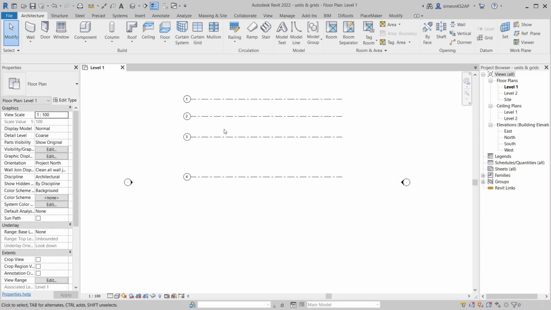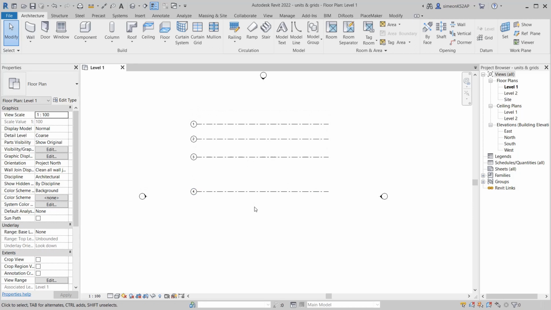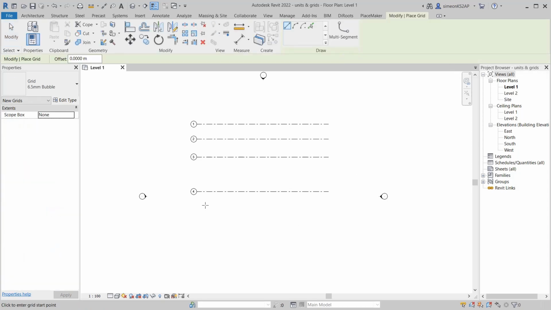We have 4 horizontal grids, and our next step is to create our vertical grids. Let us go to grid again, and starting from the bottom to top, I will create our first vertical grid.